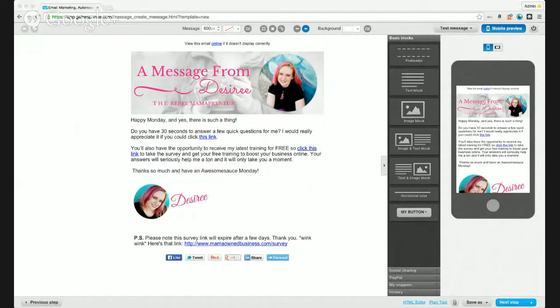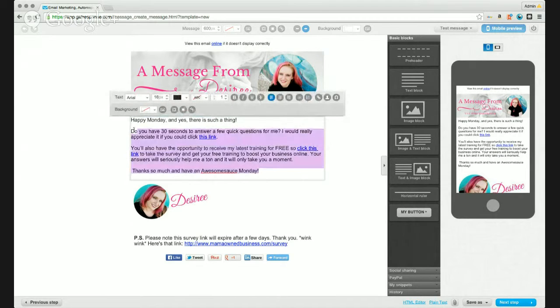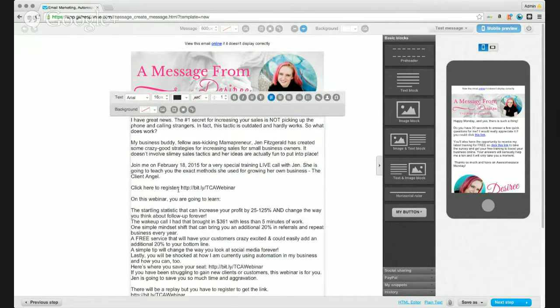So then we go back over here to our email, and we're just going to copy the whole body. We're not going to copy the signature line because I have a separate field for that. So copy the email, bring it back over into GetResponse, and you're going to paste that into the text block. Now you'll see it doesn't bring over any of the formatting, so we just need to go in and clean it up.